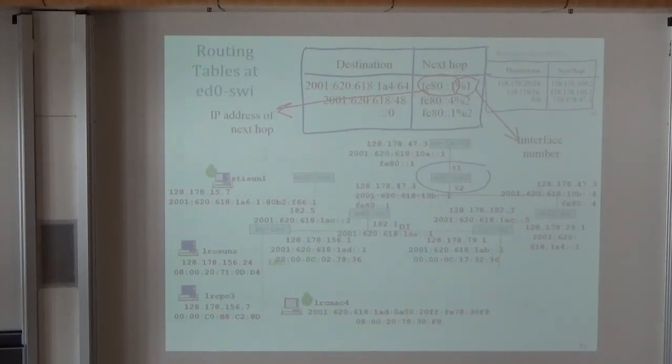Now, a link-local address is ambiguous. You might have two interfaces, and it doesn't tell you on which interface you have to send it. So you have to manually write the interface, which is given in this case by %1, %2. It means on eth1, eth2. This is something you will see in the routing table. Depending on the tool we use, Quagga or others, we might see different conventions, but this is something we will often find.